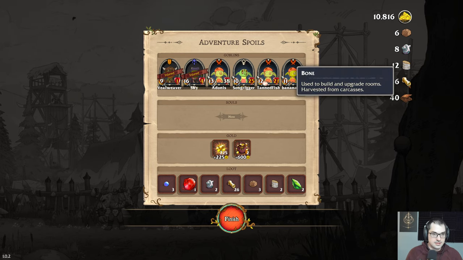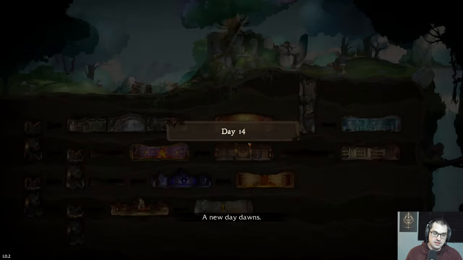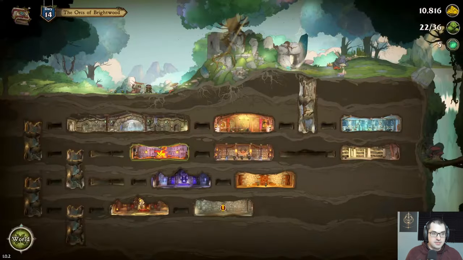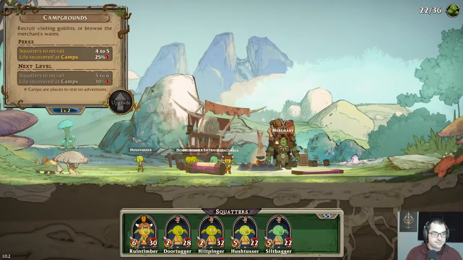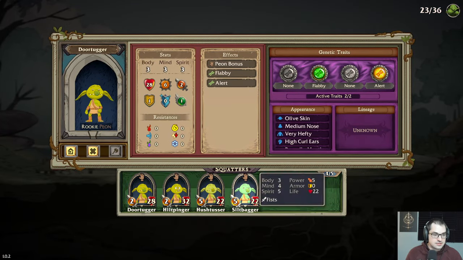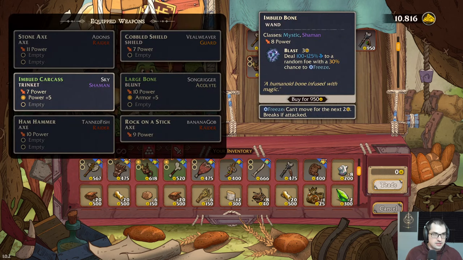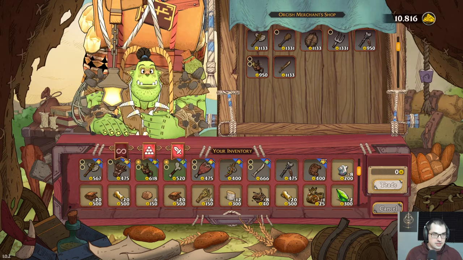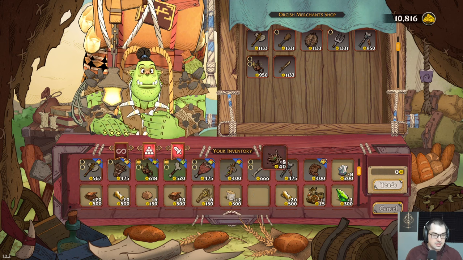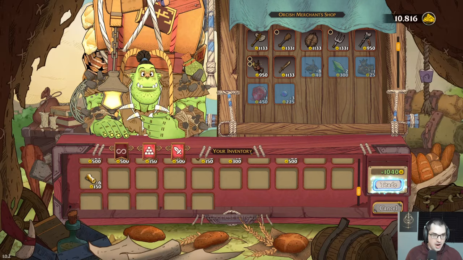Lots of loot. Lots of leather and bone, especially. A new day dawns. We got the orcs of Brightwood and invite them to the new stronghold. Is our current quest. Only the keen and eager are welcome. Team power, not too bad. Nothing really special there. An honest bargain.